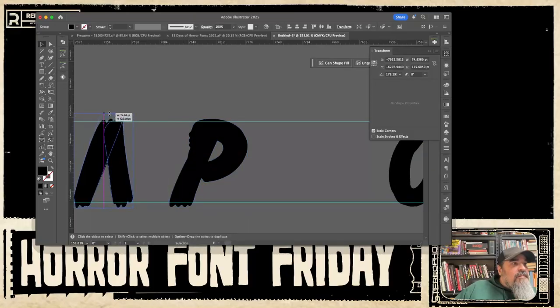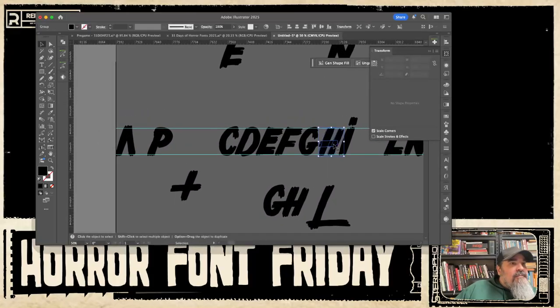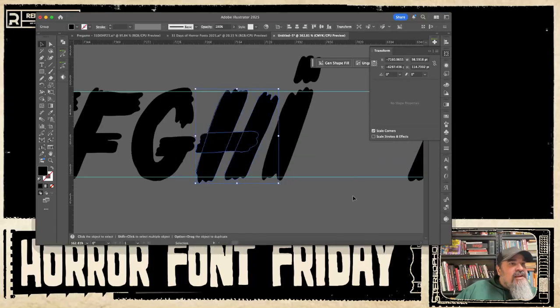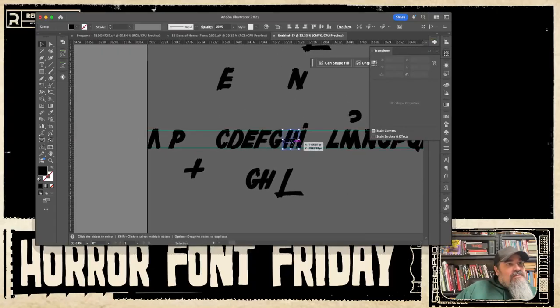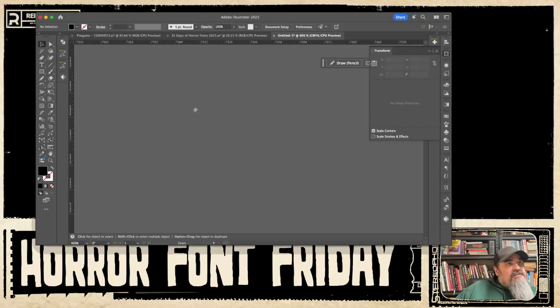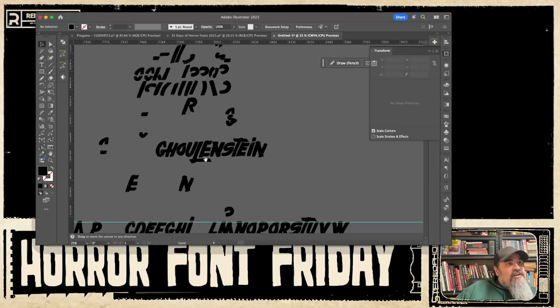This is going to come up a little bit. We're going to grab the crossbar from our H, and actually we are going to change the angle of that one. Ungroup, whoops, zoomed in super far.